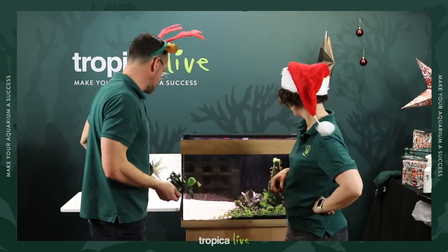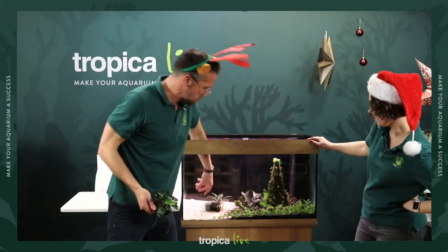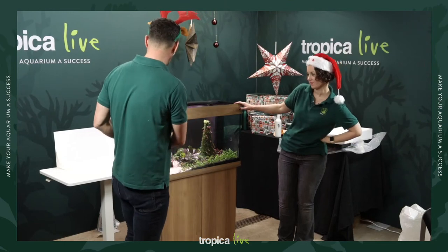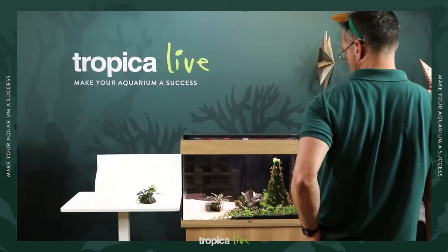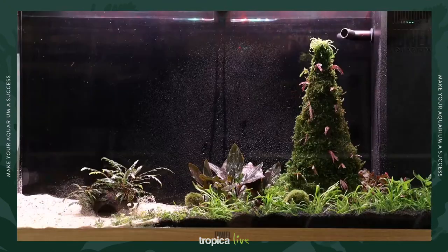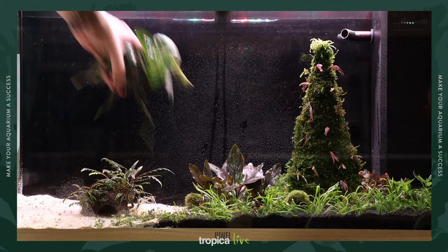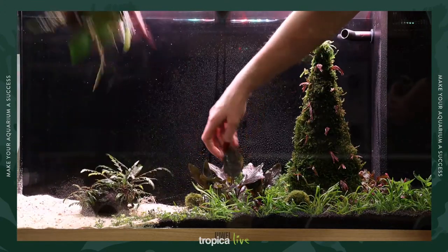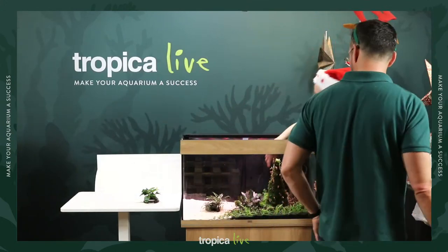I'll tell you what we'll do, because I'm conscious of time. We'll just put that one in there for now, and if the vote is decided to go against the Anubias, then we can put that one in as well. That does look quite cute. I like the contrast and textures of the leaves with everything else. This is quite similar in texture to this one. And the colour change will be quite interesting in here. It can go quite red.